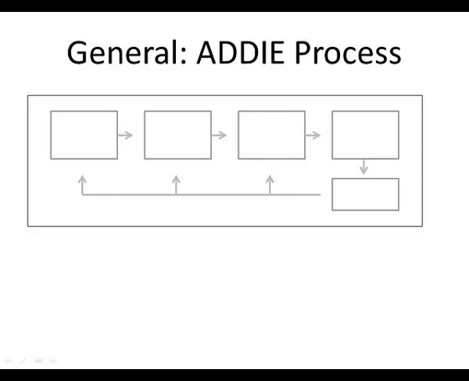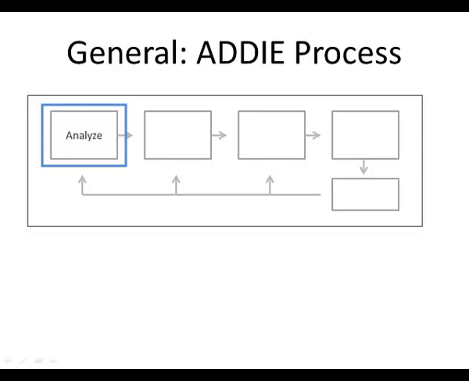The first step in the process is analyze. Before creating any instructional materials, instructional designers really take a close look at several things. First, what are the goals of the instruction? What are the specific objectives or performances that we want our learners to be able to perform? What do the learners already know about this topic so that we can build on what they learn? Where will they be doing their learning? Where will they actually use the knowledge they're gaining? So this is the analysis that an instructional designer goes through.